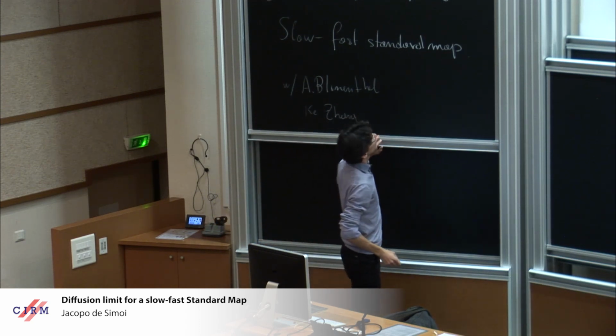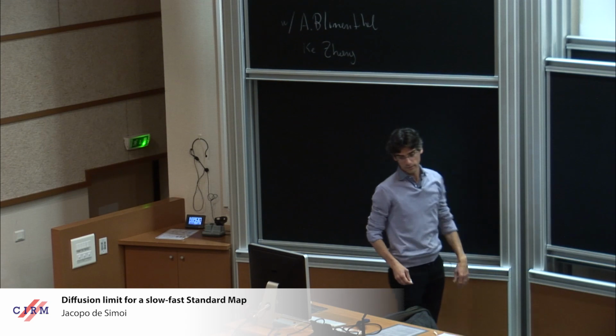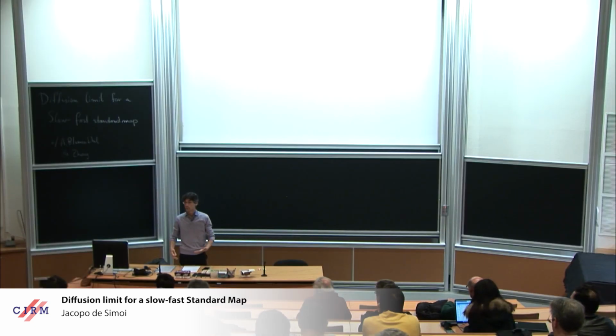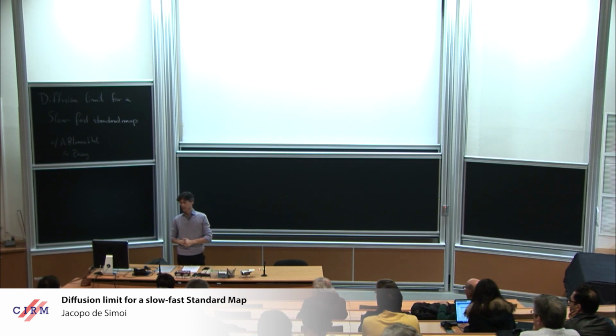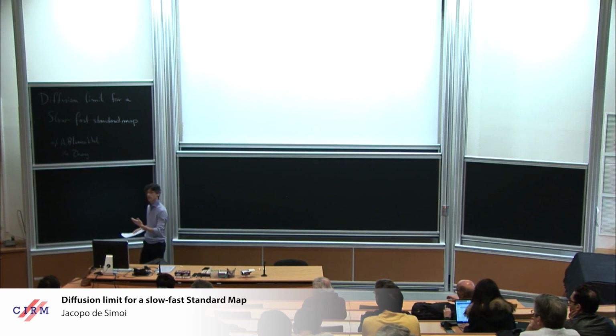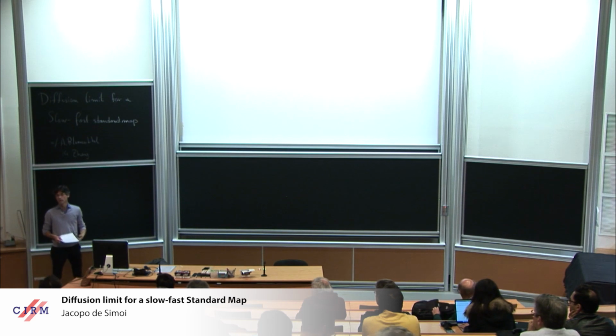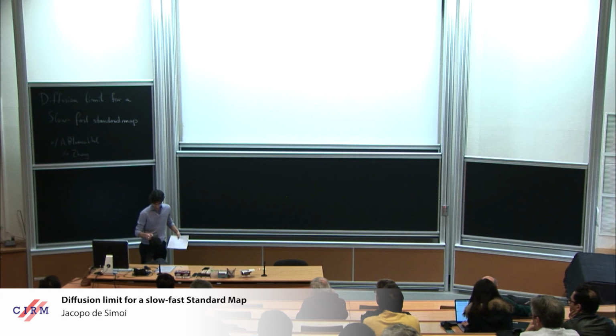who's in Toronto. And so let me give you first the main object of study of this work, and then I will try to do some kind of moral justification of why we are studying this map, and then I will hopefully give you an idea of the proof, which is actually the main point of this kind of work. So this work is kind of a proof of concept that something can be done, and hopefully we will manage to get better results as we progress by this strategy.